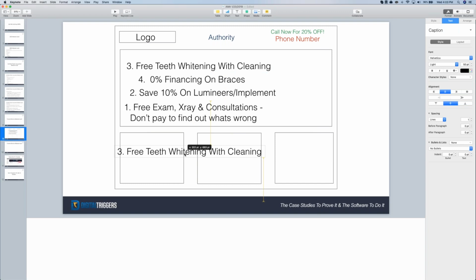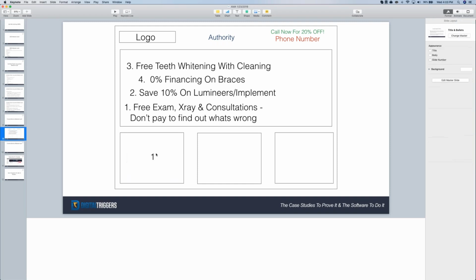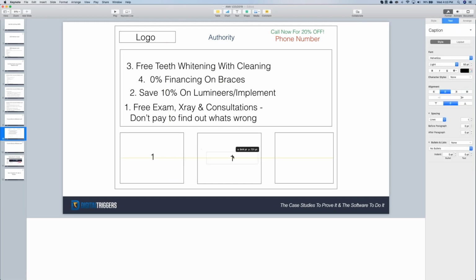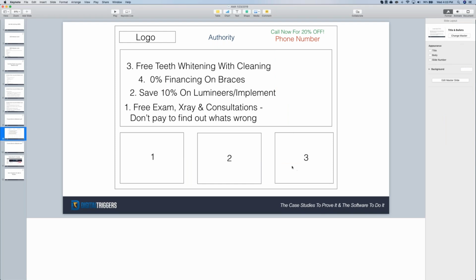This has kind of changed over time. We've been playing with something in this third box that's new, and it's been working really well. Guys, again, you can play with these designs and elements, but this is the core of what you want above the fold.